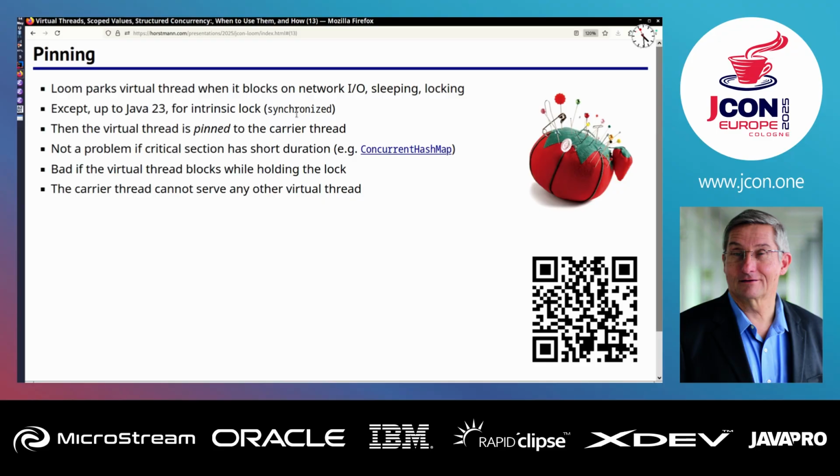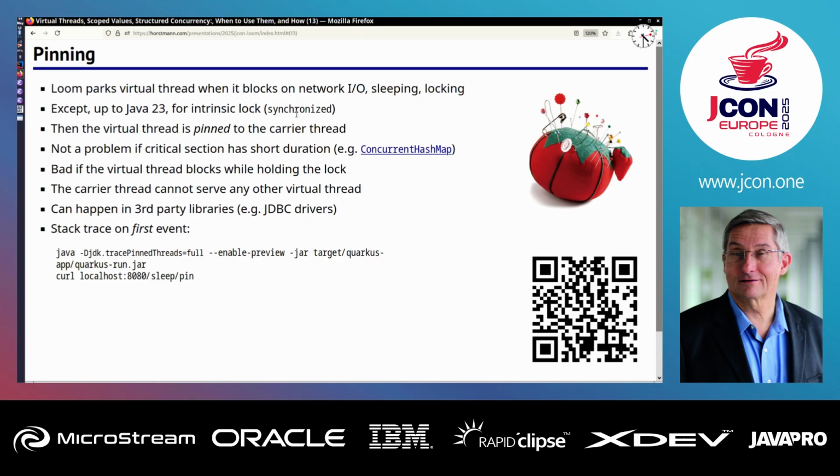And so if that were to happen, then the carrier thread would be immobilized, and that really can hurt your throughput. And it really does happen if you get a third-party library, of which you have many, right? There's JDBC drivers, or you might be doing something with AWS and S3 or something. You have a driver for that. And inside those, there might be some pinning, so you need to be able to observe it.